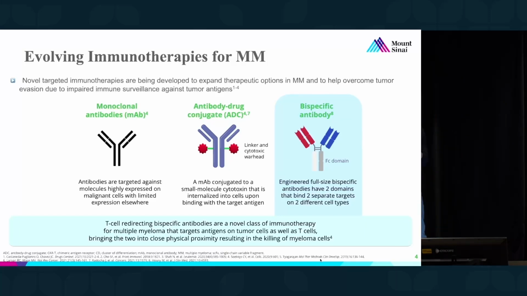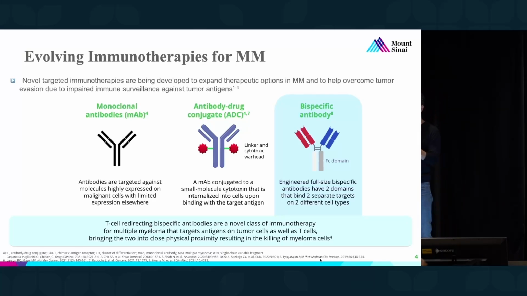Instead of just binding to the cancer cell and sending a beacon signal, hoping that the immune system is going to see it or hear it and then come and bind to it and destroy the cancer cell, it actually grabs the immune cell from one side and the cancer cell from the other side. And once it has both of them grabbed, it activates the immune cell so that it can destroy the cancer cell. So it's being more proactive at dragging the immune cells to where they need to be and activating those immune cells so that it can destroy the cancer cell better. And that is actually giving us better responses.